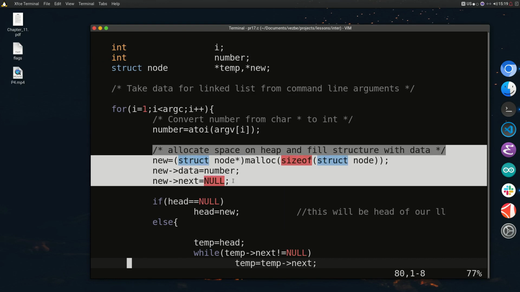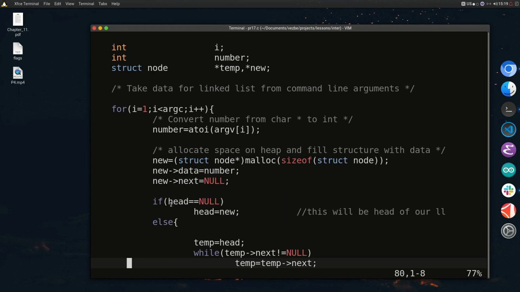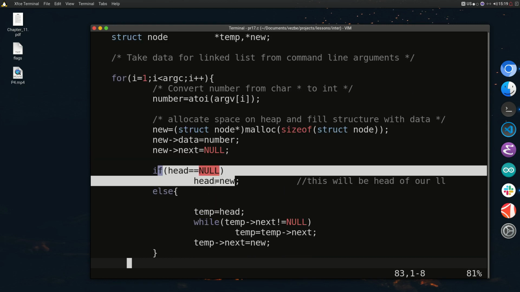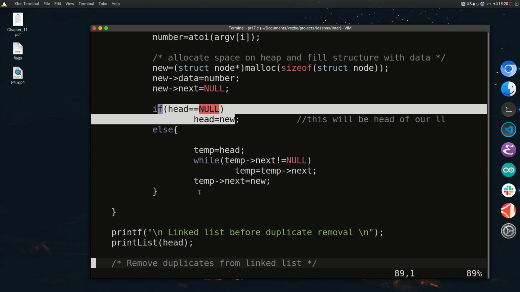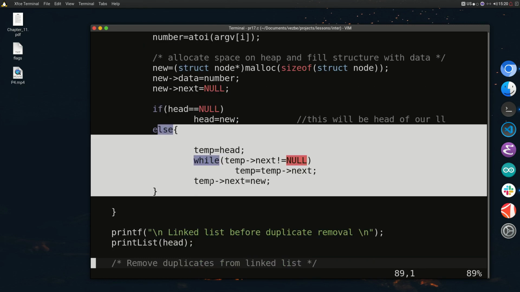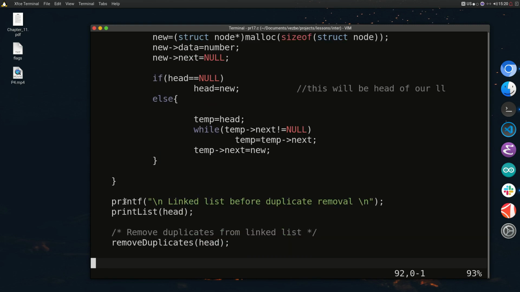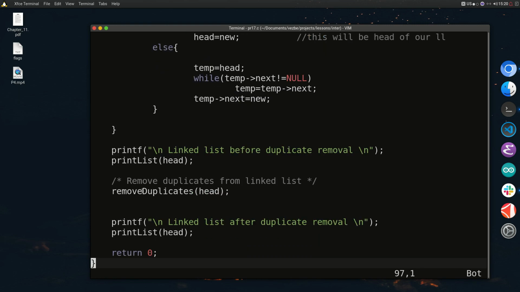Then I will allocate the space and fill my structure. If my list is empty, this is the head of my list. Otherwise, just put that number on the end of our linked list. Then I will print the linked list before duplicate removal, and I will print the linked list after the duplicate removal.